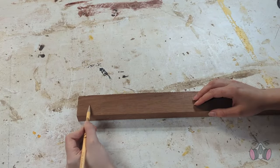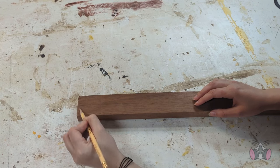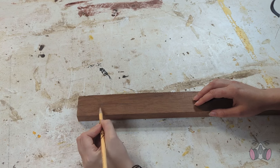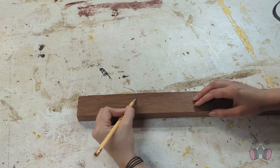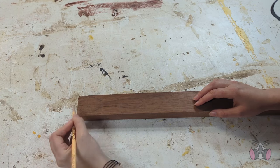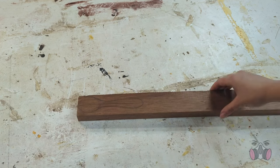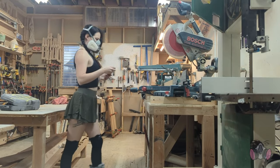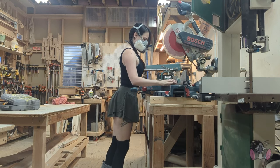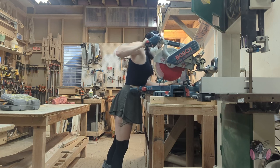Okay, so there is a way to make curved wooden objects, like spoons, and the process consists of cutting off portions of the shape at a time. So first, we start off by drawing the general outline of the shape. When we see how long we want the piece to be, we can cut it to size. I use a miter saw, but again, you can use a coping saw for this because the cut doesn't need to be super clean. We just want to remove excess pieces as much as we can so the thing is easier to work with and shape.